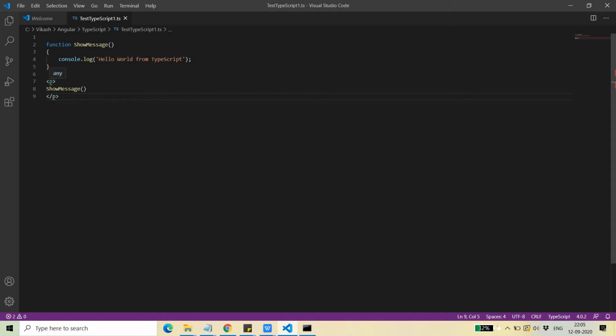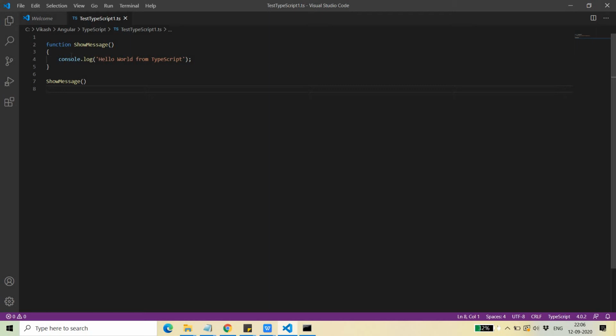This is not valid TypeScript code because it is an HTML tag, part of HTML. I'm not going to mix them so that we can keep it simple. When I call showMessage, it will run console.log and print hello world from TypeScript on the console.